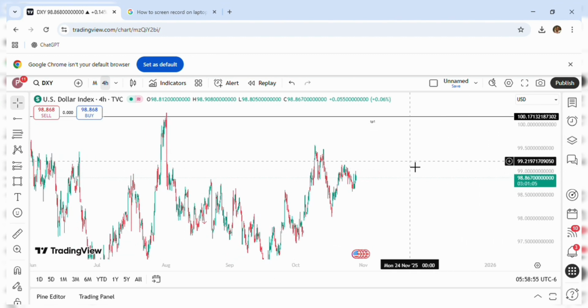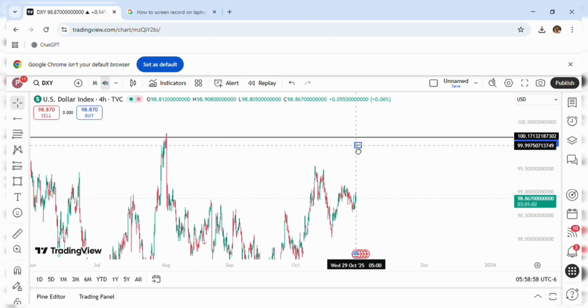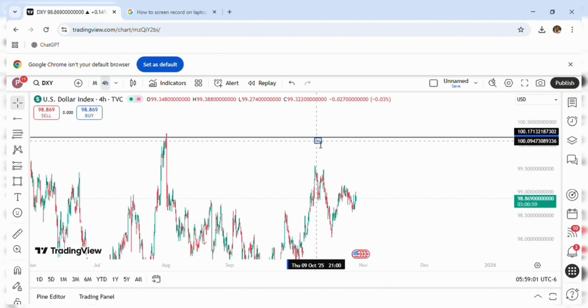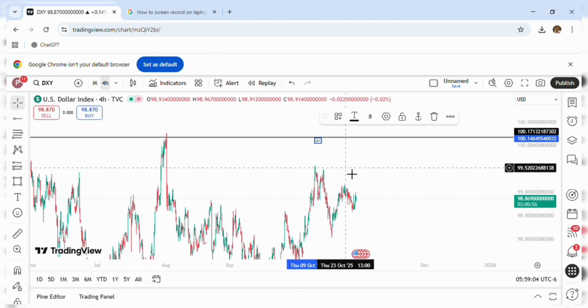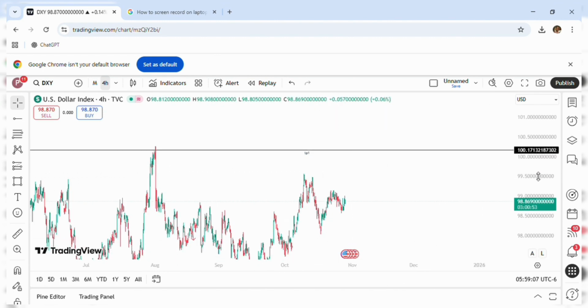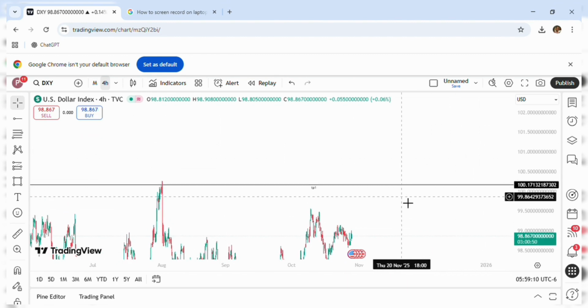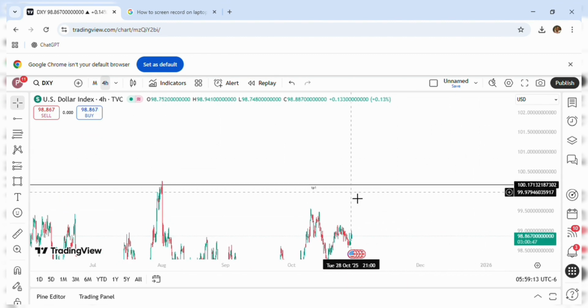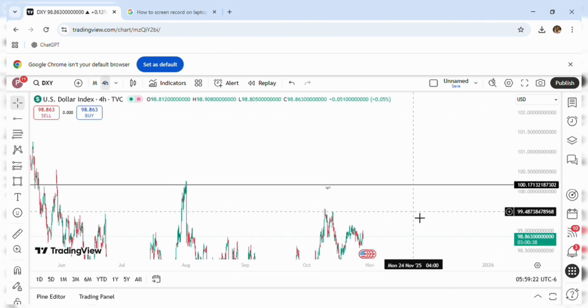This is the DXY, and I'm analyzing this DXY. What are you going to do? You are supposed to go and oppose this DXY. If I analyze this DXY that is going to go up, or appreciate in price, what are you going to do? You are going to go to something like Euro currency pairs like EURUSD or GBPUSD to sell, right? I'll just finish my analysis here and maybe look into gold or BTC also.